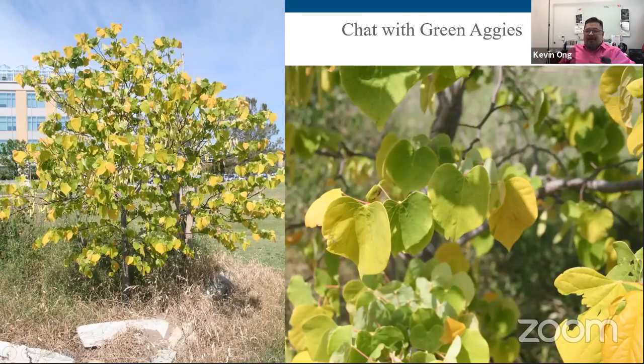Now, walking back from the gardens yesterday, I noticed this tree, and it's one of a few that actually was yellow. I don't think it's supposed to be yellow because there are leaves there that are greener. Now, for some of you, you may notice that there are shrubs, whether in a hedgerow or something, where you might have one or two plants that are more yellow than others. And so the question we always get is, what's wrong with it? Well, just to give you a little tidbit here, that yellowing, the first thing that should come into your mind is it's nutritional. The plant is not getting nutrition. Then the next question is, why are they not getting the nutrition? That is a more difficult question to answer, and we'll chat a little bit more about that. Let's move on to the next slide real quick.